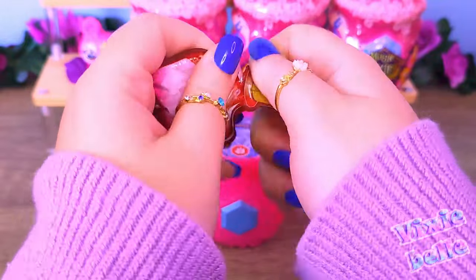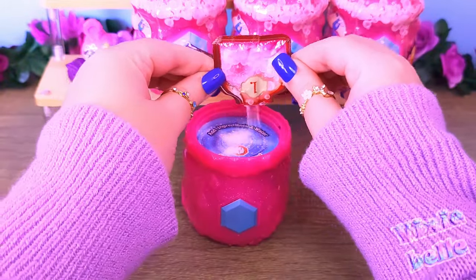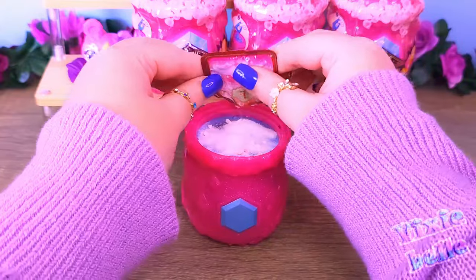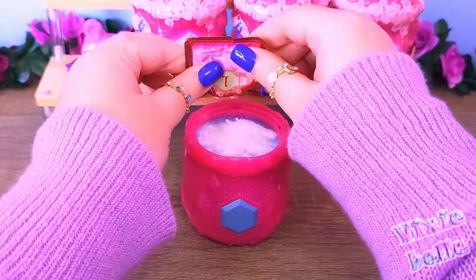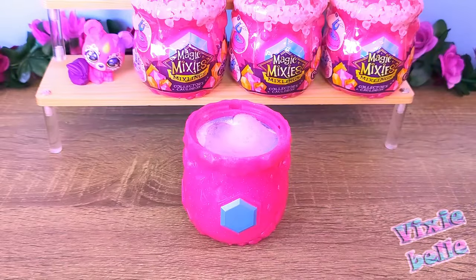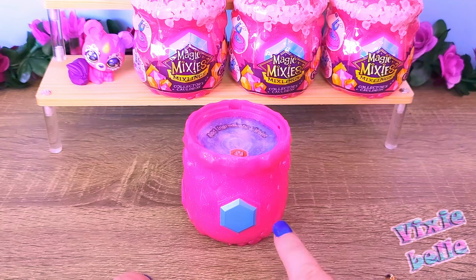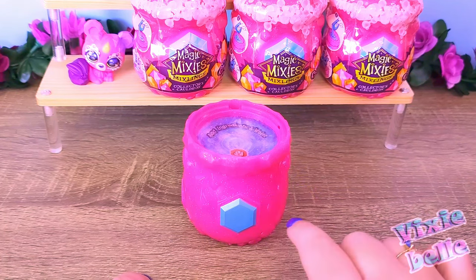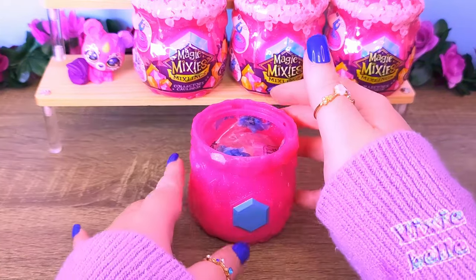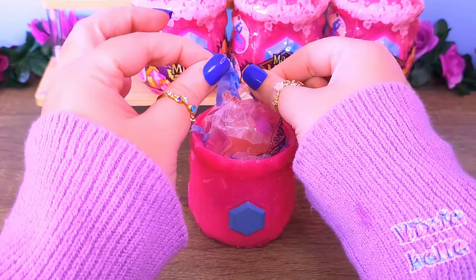Here's our next cauldron. We get the same little scoop with our ingredients and their little protective film. Let's get our ingredients — I assume this is soap because it bubbles, just in powder form. Let's see if I can do it better this time and get the paper to completely dissolve. And it looks like again it settles down and dips inwards a little bit, but then it doesn't really dissolve. I'm really not fond of how it turns out — this is kind of slimy and weird to the touch. This isn't very fun for me.